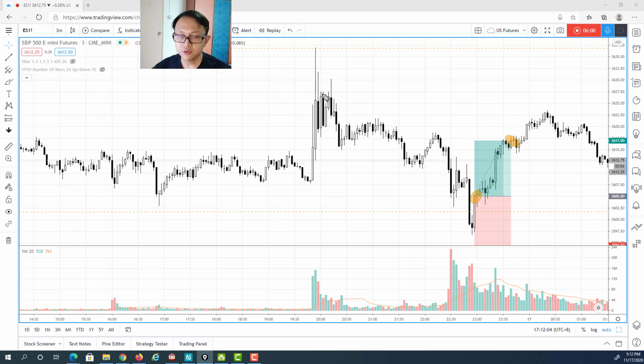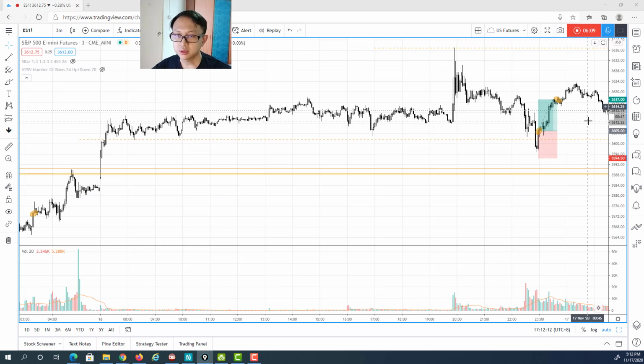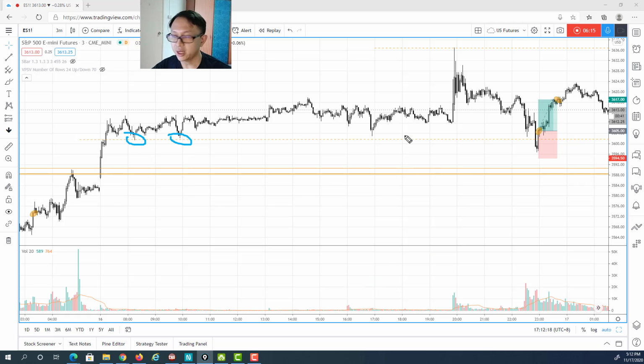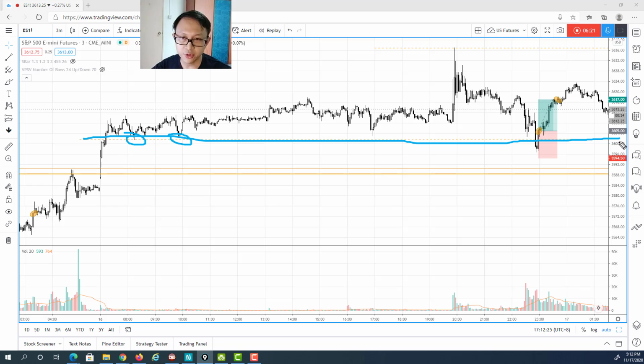So first of all, the first thing that you need to take a breakout or the false breakout is actually to identify a level. So it's very obvious, right? So the first thing is definitely identify the level. The level that I was identifying was actually this level, the global low, somewhere around 3600 or probably 36.02, 03.